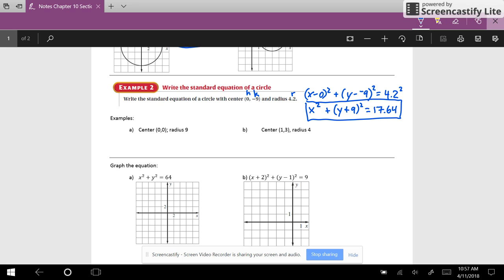We'll try and go a little faster on this next one. It has a center at 0. So instead of doing the 2 steps, drawing the first equation and then fixing it, I think we can just say x squared plus y squared, since they're zeros, equals 9 squared, which we know is 81. So x squared plus y squared equals 81. The next problem.